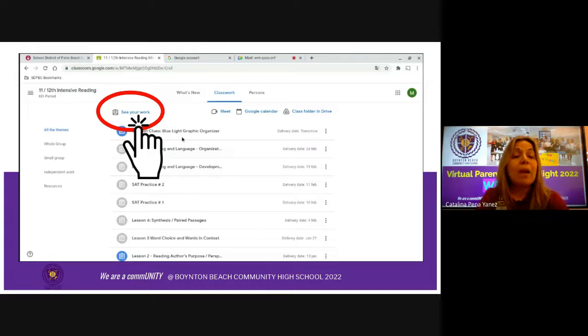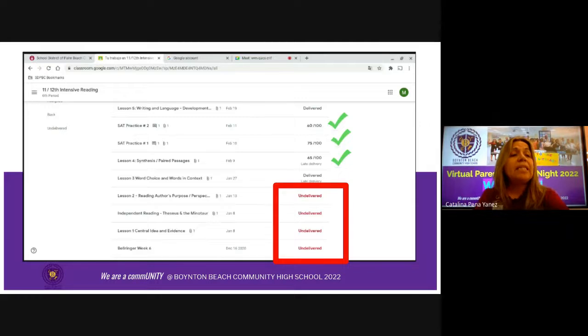Well, you go right here at the top left to find a section called See Your Work. Here's where you find your homework. You can really see what happened those days that my child was absent from school. So we're going to click right here and take a look.